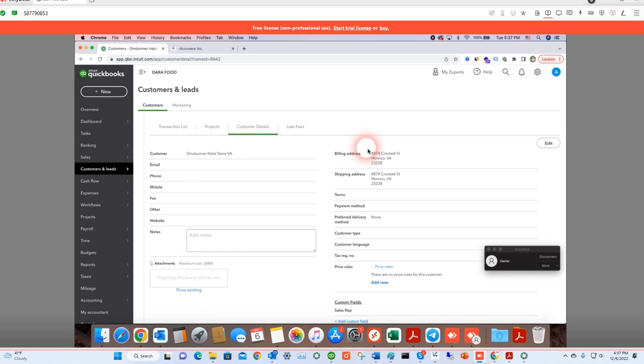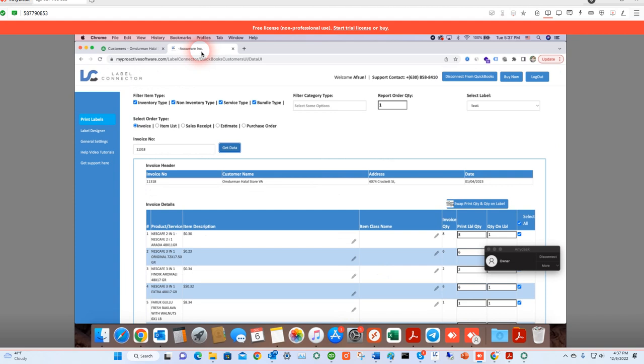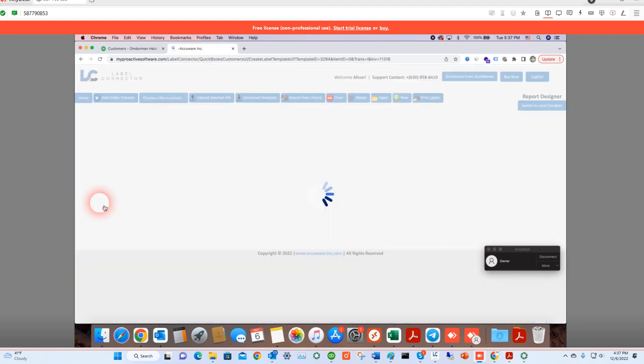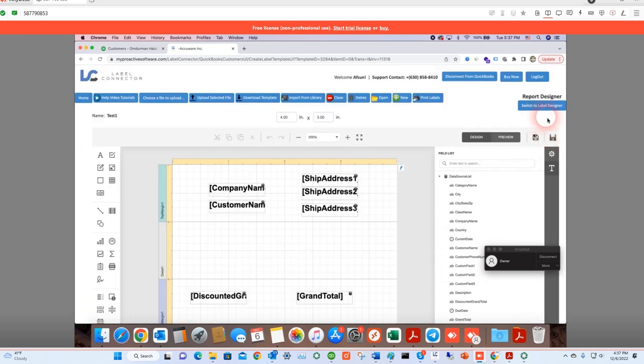Now, one thing I will caution you about is if you go into our designer, I don't think you were doing it just now, but go into label connector real quick, and then go into the designer. If you see where it says switch to label designer, don't click it.